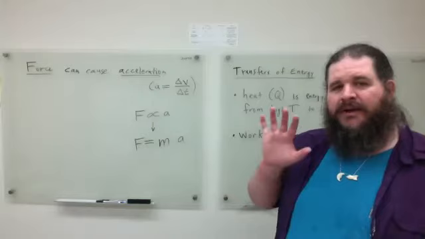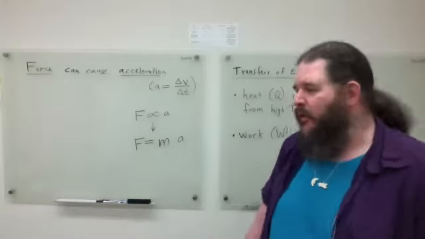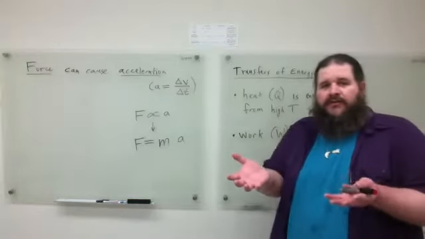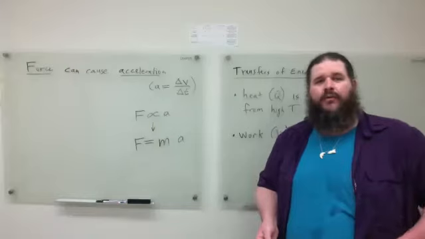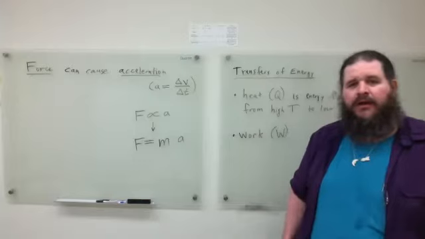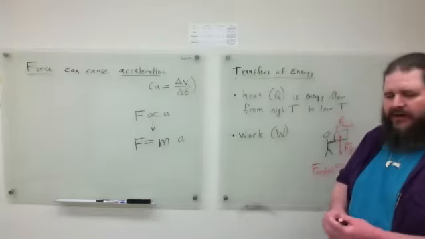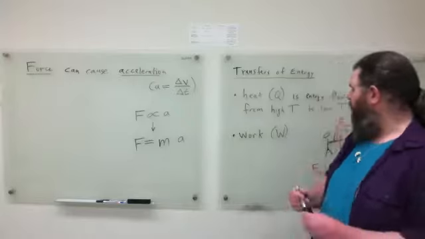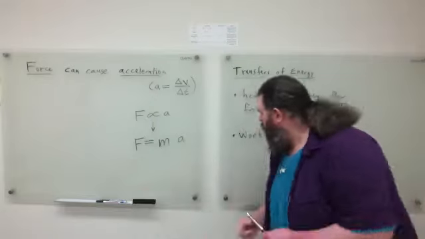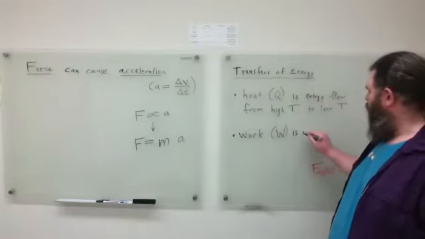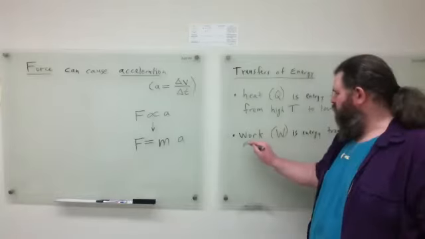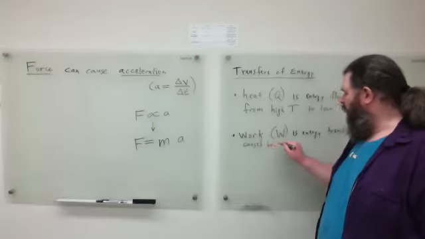To count as work, you've got to be applying a force to the object, and the object has to be in motion. So if you're just holding the box still, that doesn't count as doing work. But if you're lifting the box, if you're pushing up on the box while it moves up, or even if you're lowering it, if you're pushing up while it lowers down, that also counts as work. So work involves a force acting on a moving object. So we can define work in that way. Work is energy transfer caused by a force on a moving object.